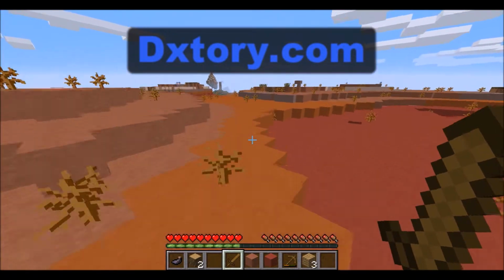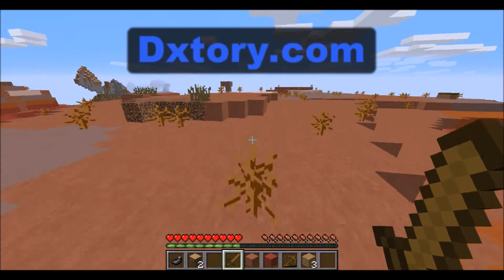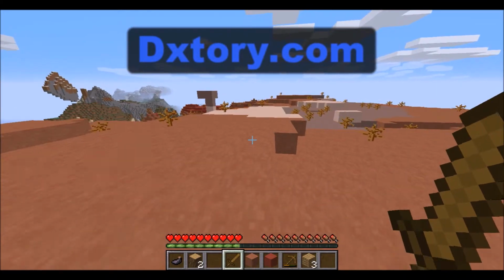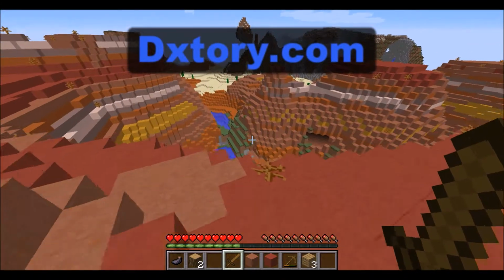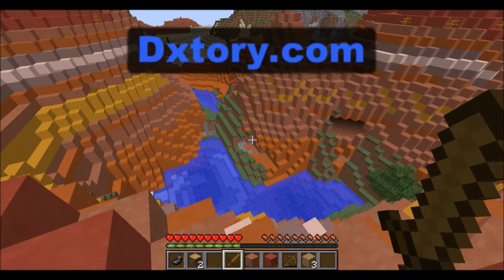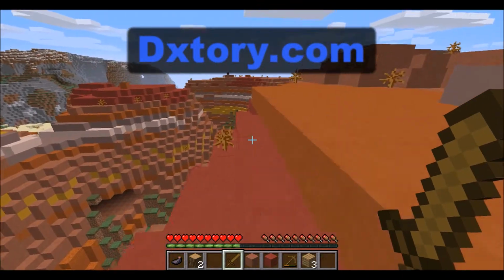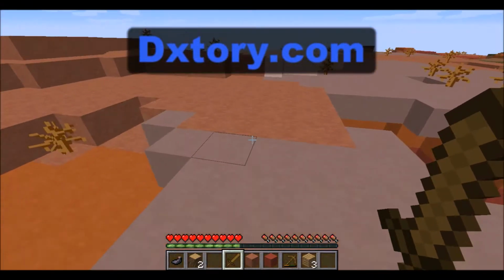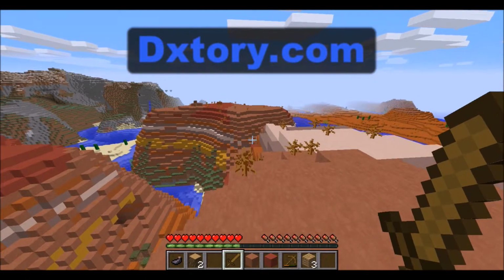Go hop up here. Hop, hop. Yeah, boink. There's a cave over there. Anyways, let's keep going.